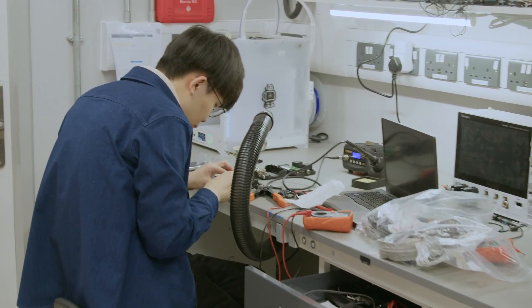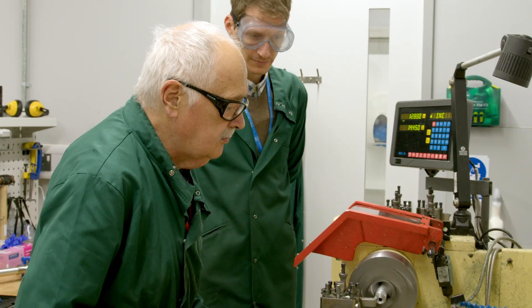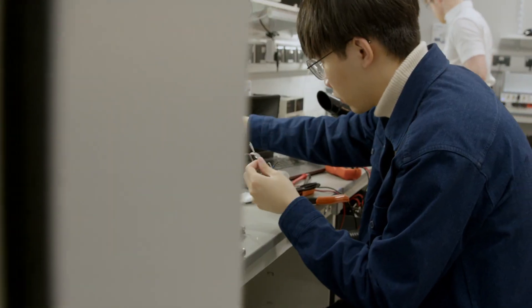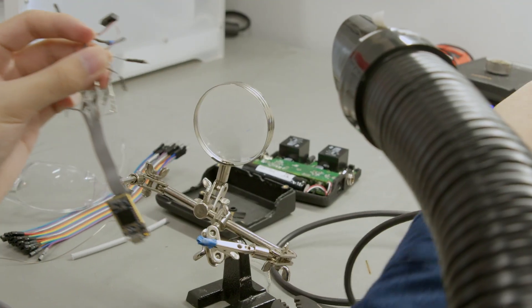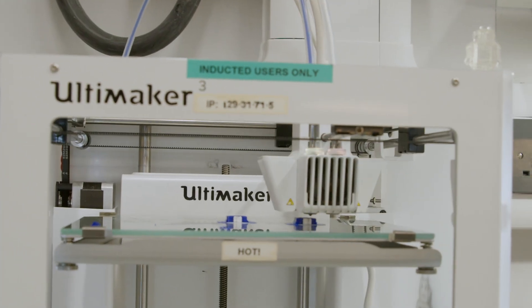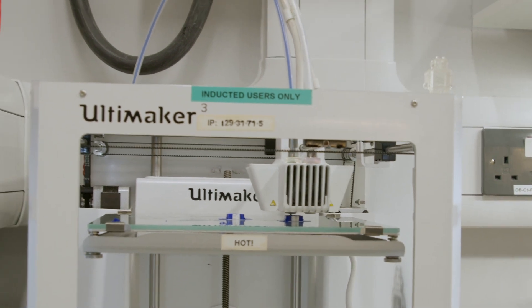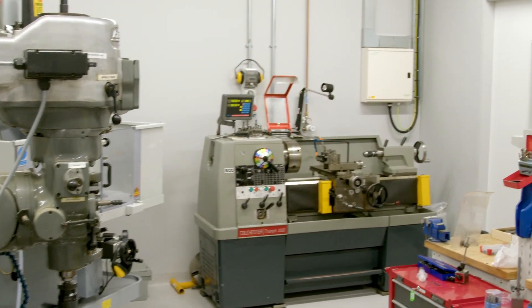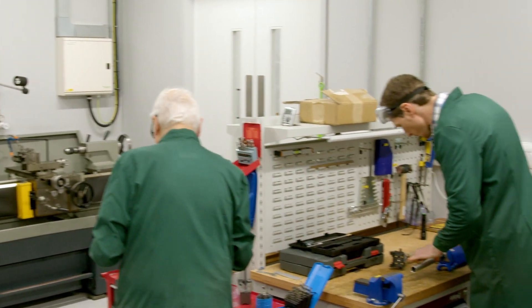We have an electronics area, a mechanical prototyping area, and a rapid prototyping area next door. I help users who have a design they want to bring to prototype — I'll help them make the design, test it, make their CAD drawings, and then depending on whether they're doing electronics or mechanics, we'll either send off their designs for manufacture from a PCB manufacturer, or if it's a mechanical-based design, we'll try and machine their designs in-house for their prototypes.